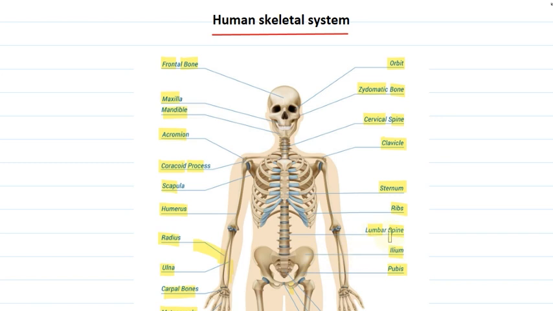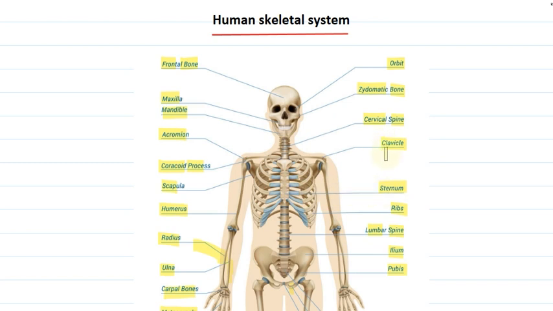Then lumbar spine is also present. It is the lower back consisting of 5 vertebrae in the lower part of the spine that is present between the ribs and the pelvis. Okay. So ribs, what are ribs? It is the bony framework of the thoracic cavity. And sternum is the bone that is located in the middle of the chest. We can see it is present in the middle of the chest.